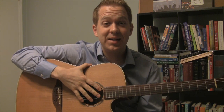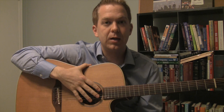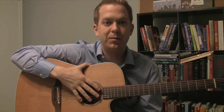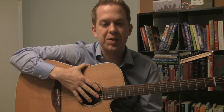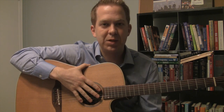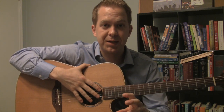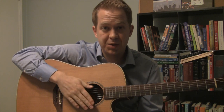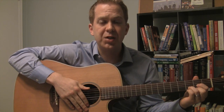Alright, you've reached the 10th pattern, the top 10 picking patterns that you could learn when you're starting out. And again, we're focusing on finger picking because that is isolating just the fingers. We're not adding a pick or a thumb pick or anything more complex. We're going to keep it at the very basics for now, possibly even just using the right hand, not even using chords on the left hand, depending on how challenging this is for you.